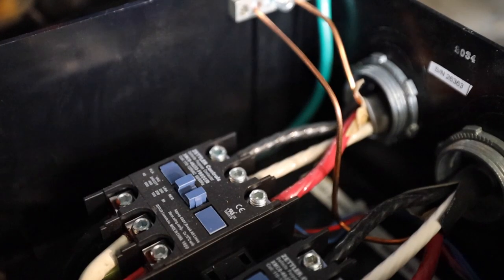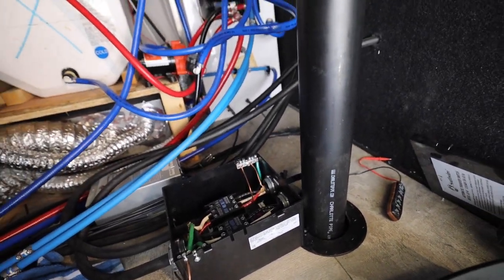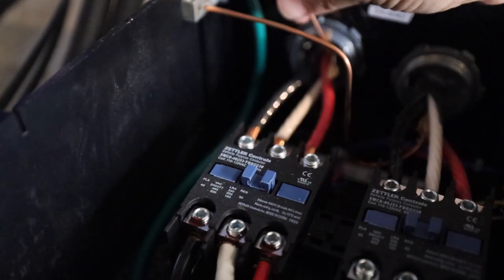Anything I could possibly think of that could carry power, I flipped it off — I don't want to take a chance. I don't personally like working with electricity, but it's kind of a necessary thing if you don't want to hire somebody to do it. I have an idea of how it all works, but I am not a professional. Please don't take this as a how-to — I'm just showing you what I'm doing in my rig. At this point, all I've done is taken the lid off, cut the power, and loosened all the wires up so I could pull the one coming from the pedestal where it plugs into the RV on the other side, which is way back in a hole. That's why I chose to just take it off from inside the transfer switch.